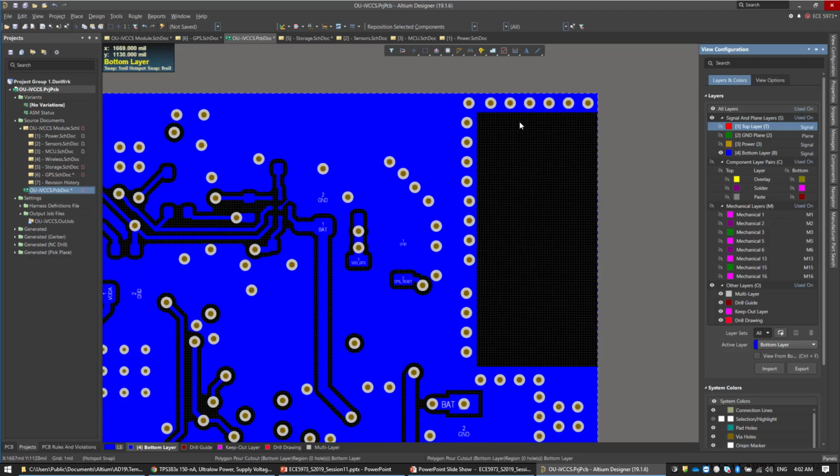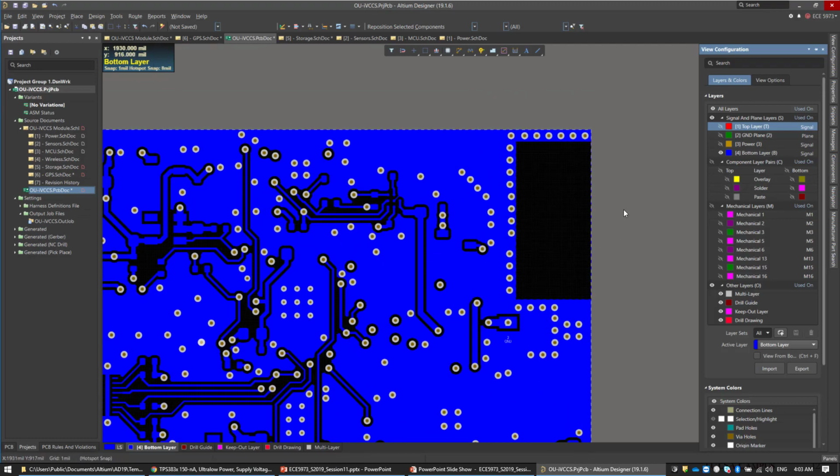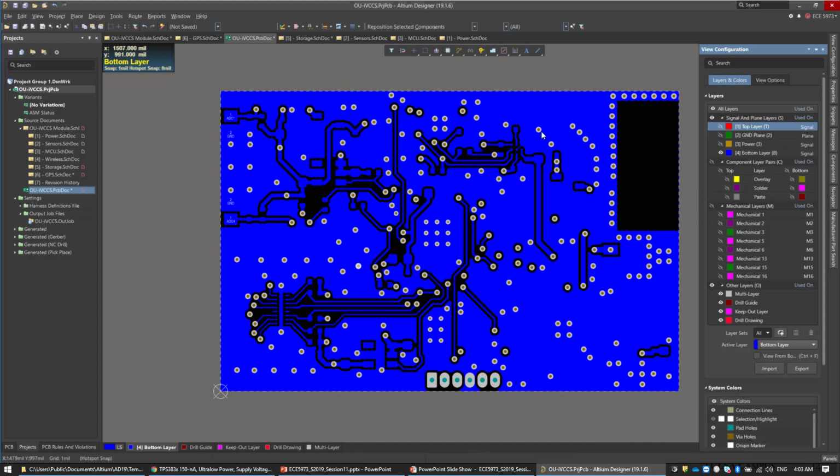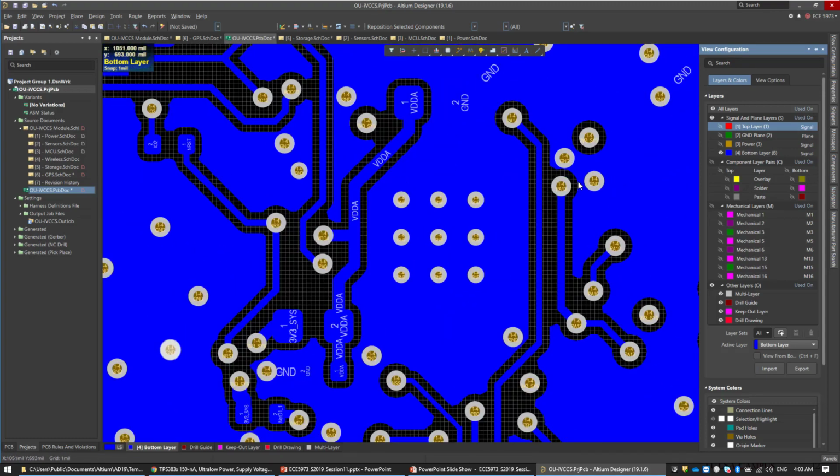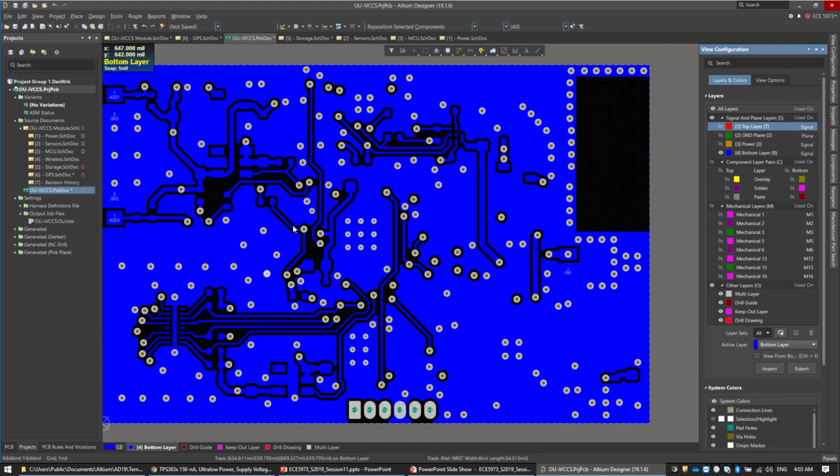Filled all the spaces. Now this area, this is where the antenna is, and they will tell you on the data sheet you should keep this area clear, you should not put the cover in this area, otherwise the cover will attenuate the signal on the antenna, because if you recall the last session, the cover is ground, and this ground will contain the electromagnetic field around the antenna and reduce the signal strength, and we don't want to do that. Basically, we need to radiate in here. So this is the bottom side, and you see how everything is filled, and you have the ground vias everywhere in here.